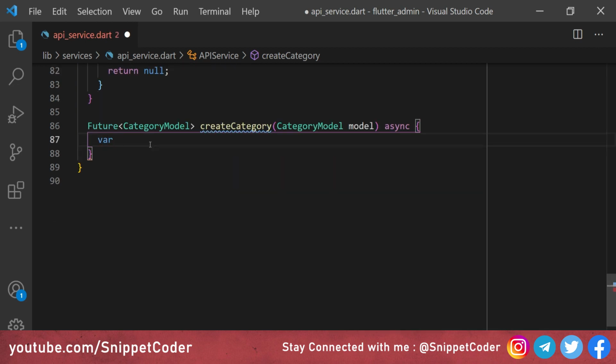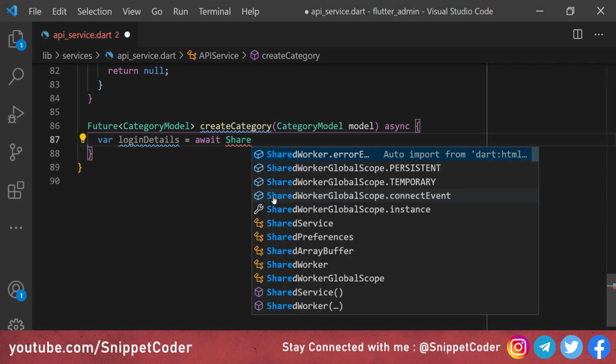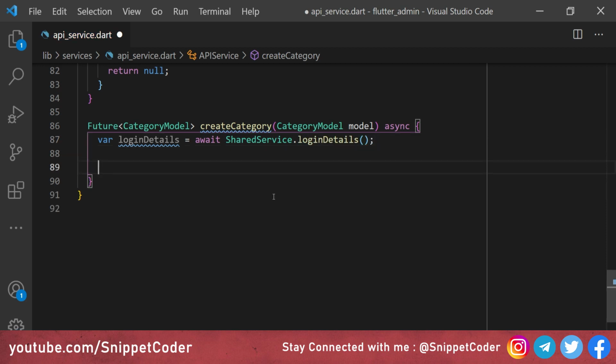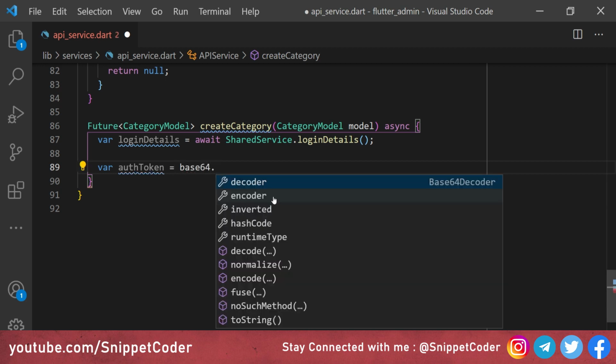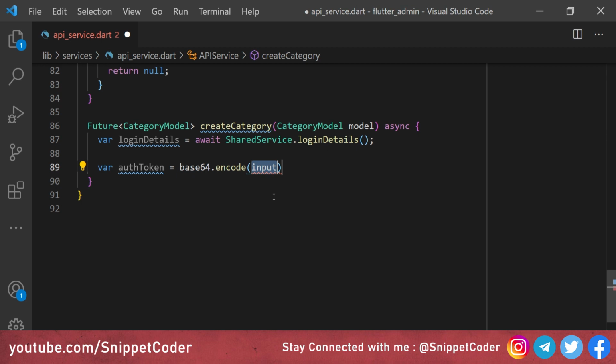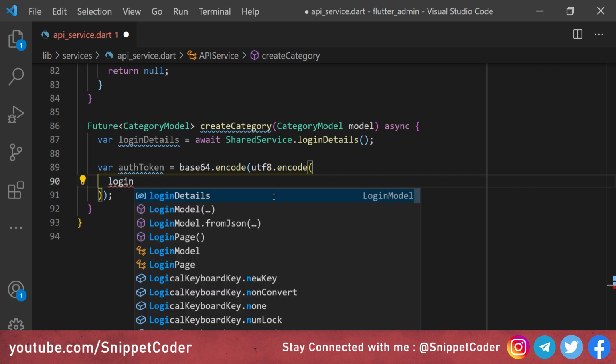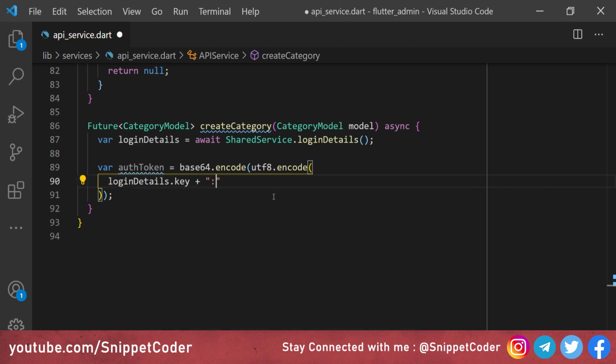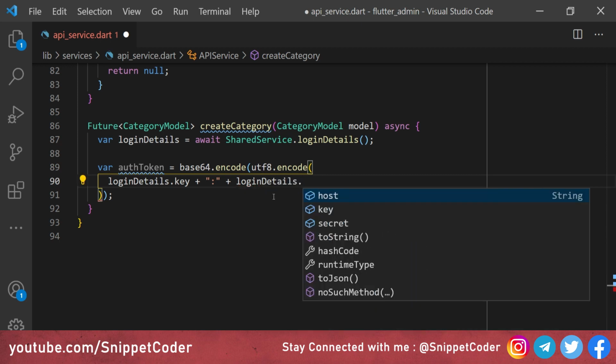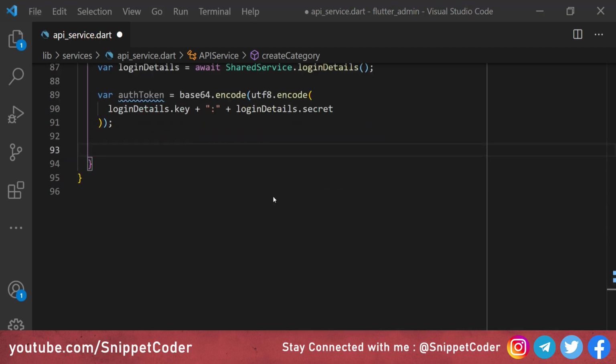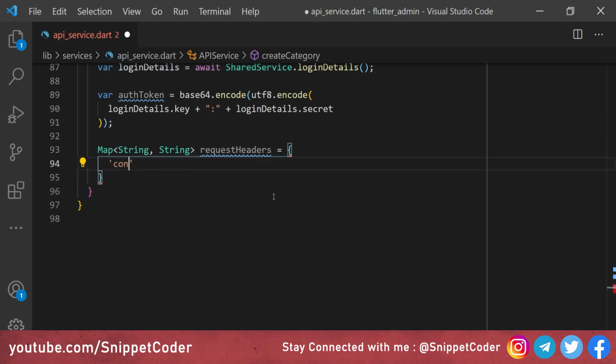Here we will get the login details: loginDetails is equal to await sharedService.loginDetails, and now we will get the token. authToken is equal to base64.encode, and here we will pass utf8.encode, and here we will pass loginDetail.key plus a semicolon, loginDetail.secret. Then we get the request headers, a Map of String, requestHeaders. The first one is Content-Type application/json.